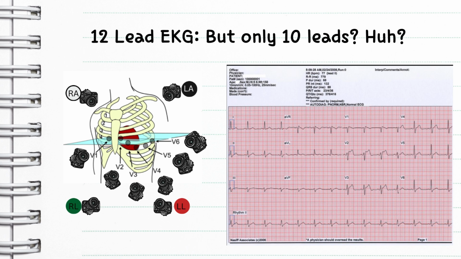So you may have counted how many cameras are on that picture on the side, and you may have said, wait, you keep calling it a 12-lead EKG, but I only count 10, and you only do 10 little sticky pads on the patient's chest. So what's going on? This is just for your own information, but the term 12-lead ECG can be misleading because it refers to the number of different views or leads of the heart's electrical activity that the ECG machine records, not the number of physical electrodes placed on the patient.